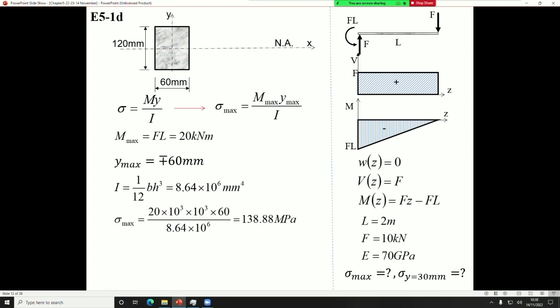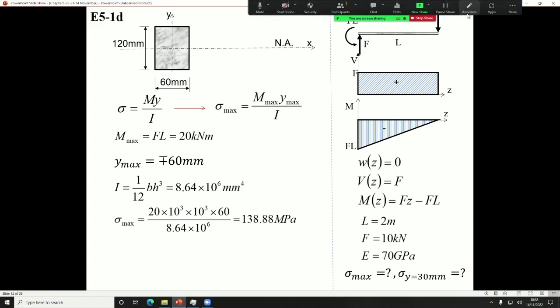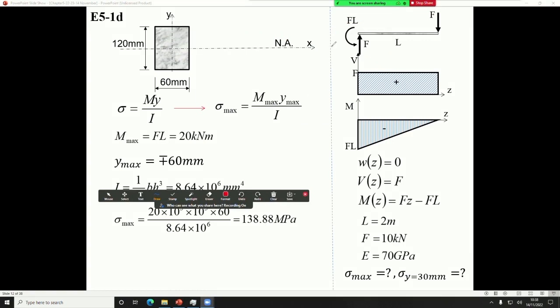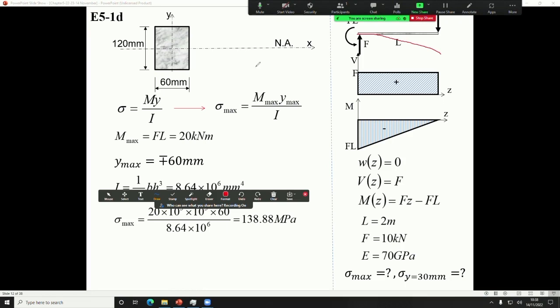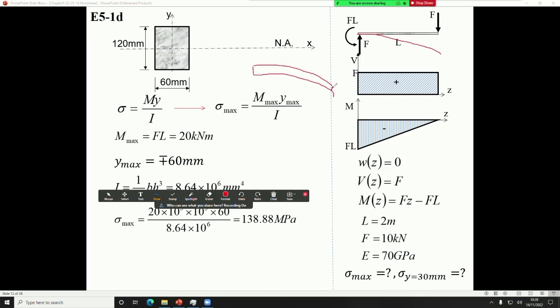Now, at this point here, is this a positive bending moment or is it a negative bending moment? So this is the deformation of the beam. At this location, is it a positive or negative bending moment? Negative. So the top layer is convex. So if I draw the whole beam for you here, similar to what you did experiments on, the top layer is subject to tension, and the bottom layer is subject to compression. When you apply the bending, the top layer gets longer, and the bottom layer gets slightly shorter. It's very similar to the beam you did experiment on.